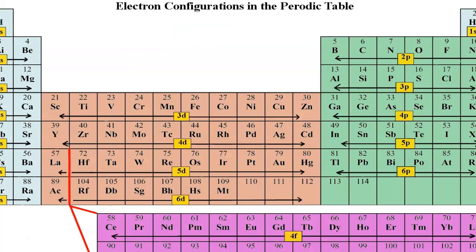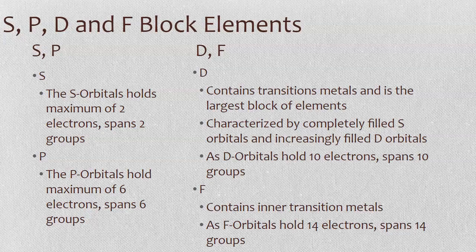Okay. I know we haven't quite done electron configurations yet, and we will be re-referencing this, but it's good to know that this is a good periodic table to reference for the electron configurations. It's based on both column number and principal quantum number, and the S, P, D, and F block elements.